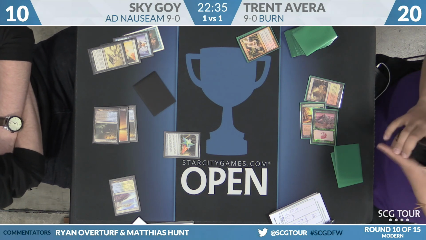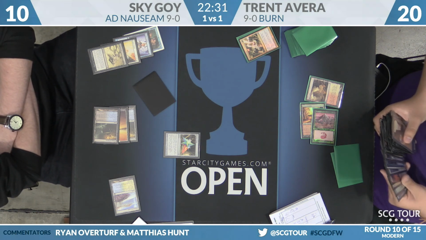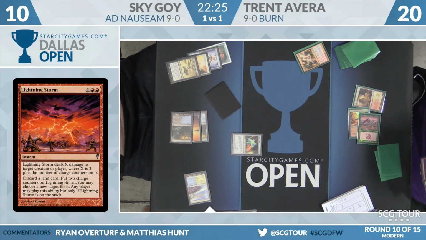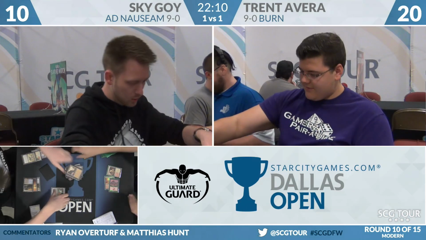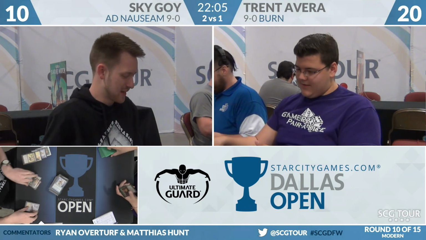And so he can't lose the game this turn, so he'll draw his whole deck. There still is Lightning Storm. Trent reading the card just to be certain. This still kills me. Yes, it did. Yeah, to be fair, you do want to double check, make sure that you're dead. And that'll do it. Sky Goy is your last undefeated player. He wins the match and improves to 10-0.